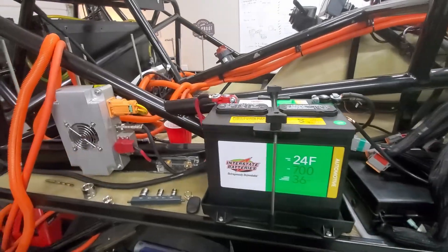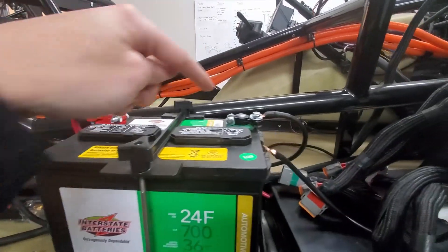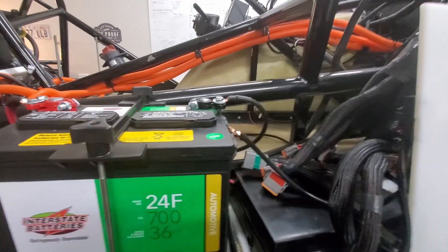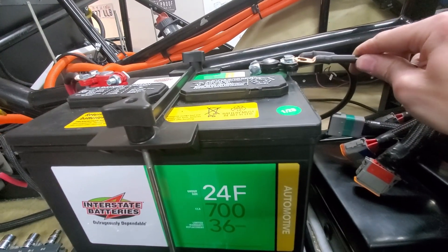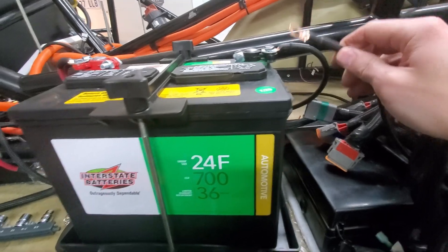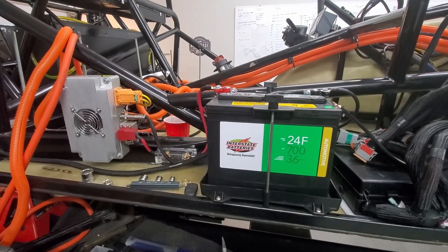Here's the negative side — again from the DC to DC converter it comes around and goes up here, and then this one goes to the fuse relay box. If I touch this you can hear it start to go, so for now we're going to leave it off so it doesn't drain the battery. We don't want those systems on right now.